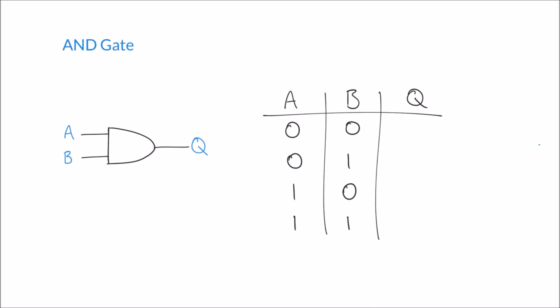The first example of a logic gate is an AND gate. Here's the symbol for an AND gate on the left hand side, and you can see that in this particular example my AND gate has two inputs, usually letter A, B, if it was a three input gate C and so on. We have the output here which is generally given the letter Q. To try and understand how the logic gate works, we represent the logic gate's function in a truth table.